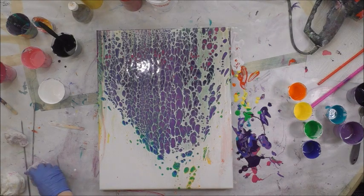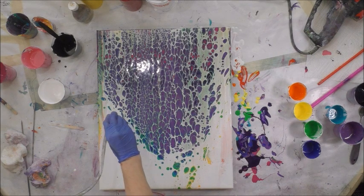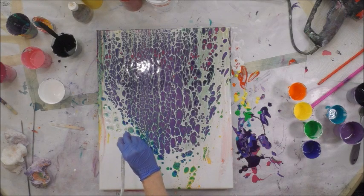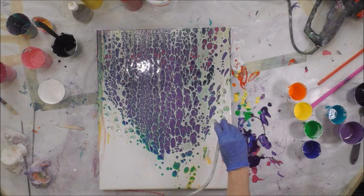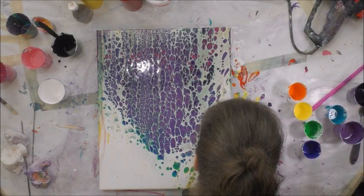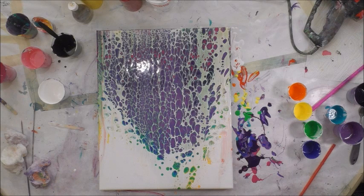I like the purple, and it's intermingled with the blue green, which is pretty. So this is not like a significant rainbow pour, but I do like it. Just curious, if I do a regular straw or the tubing, I guess it doesn't really matter.